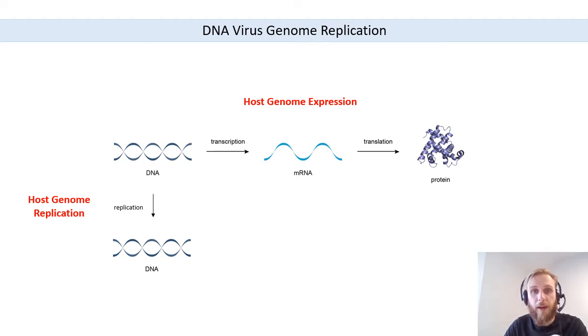So some DNA viruses will rely very heavily upon host cell proteins. Some DNA viruses will rely less heavily upon host cell proteins. But we can understand that because DNA viruses have a DNA genome, which is the same genome as host cells have. All DNA viruses could, in theory, just use the host genome replication machinery. So they could, in theory, just use the DNA-dependent DNA polymerase that is present in host cells. However, that's not necessarily what we always see.